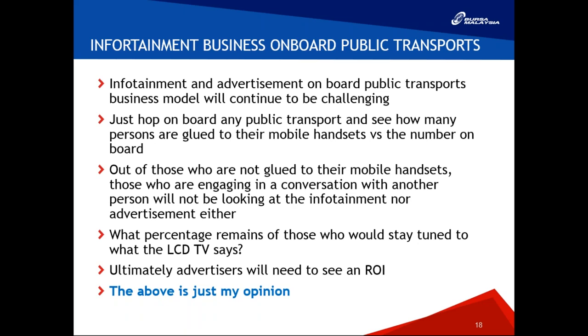this is a business model where, as I said earlier, even if you have revenue growth, if you are slashing your margins, it's not going to help. If your expenses are not going to be lowered, then even with growth in revenue, without the margin you will still not have enough money to reinvest or to reward the shareholders. So based on what I know from the financial statements and what I observe in a lot of public transport, I can come to that summary.